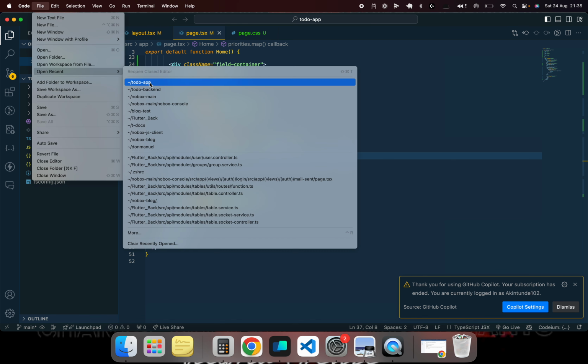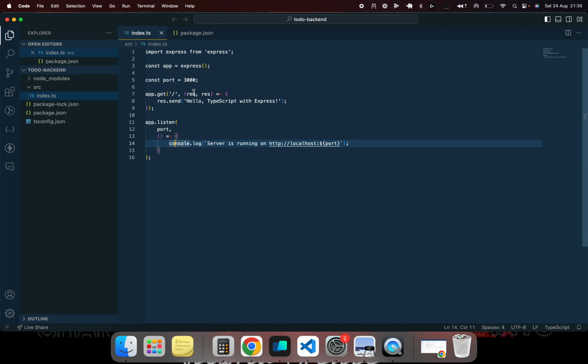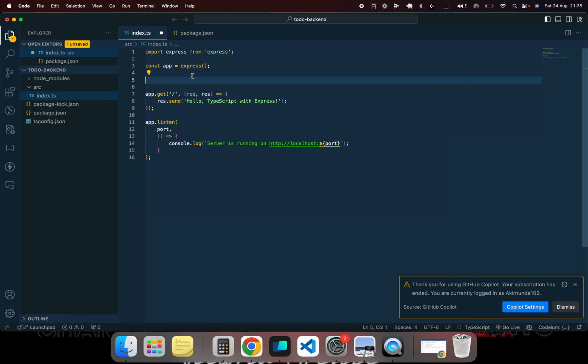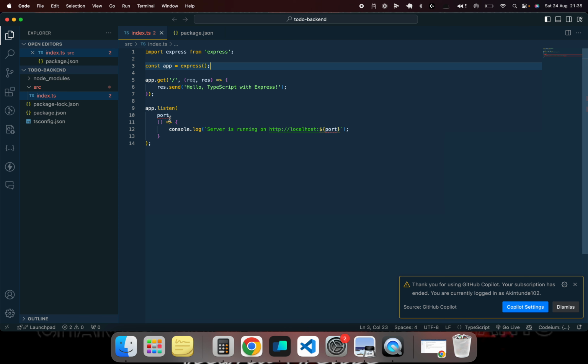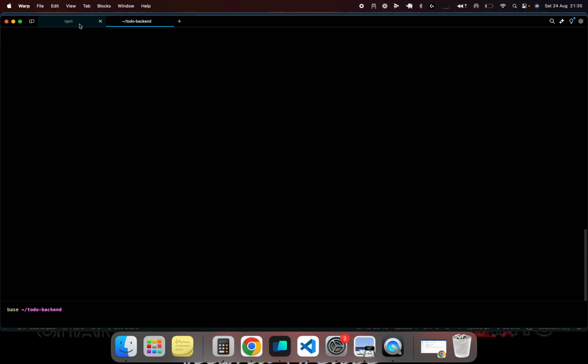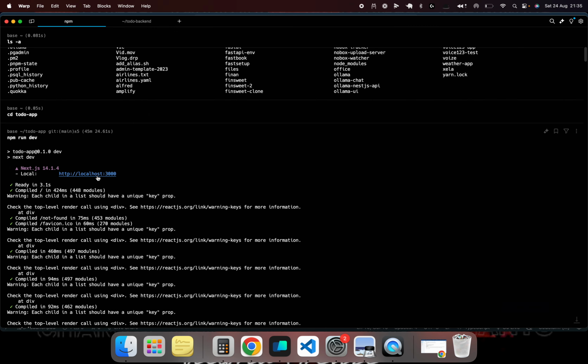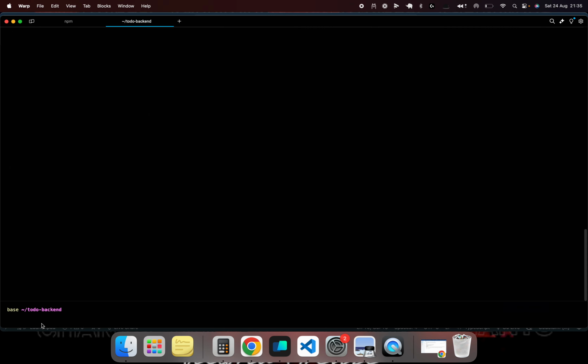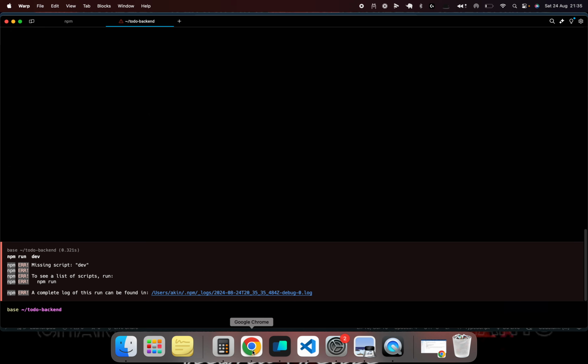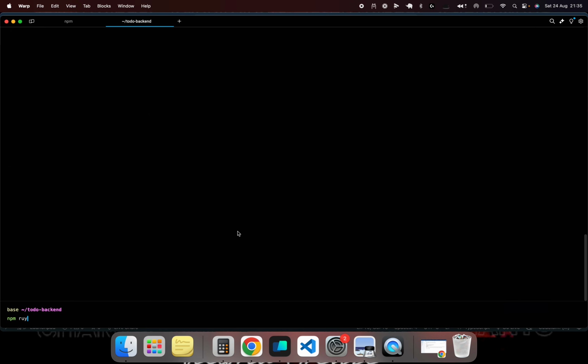So let's go back to our backend app, and so basically we're running inside. Let me just remove this to make it all simple, and then put the number directly inside the function. So it's going to be running at 3000, but you do know we can't do that because our to-do app is already running at 3000. Let's see what happens when we try to do that. Oh, sorry, that should be npm run start.